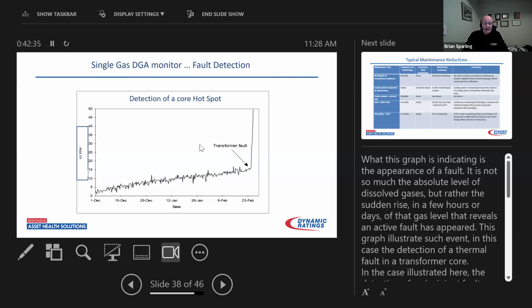And this is what we'd expect to see: some slow increase over the first period of time of the transformer being energized, but all of a sudden something happened, or some fault presented itself, as I call it, and the gassing increases dramatically. In this case, there was no waiting around. This is abnormal to the highest degree. Take an outage, take the sample, find out what's going on. In this case, it was core insulation that was not properly installed inside the transformer that was causing this fault.